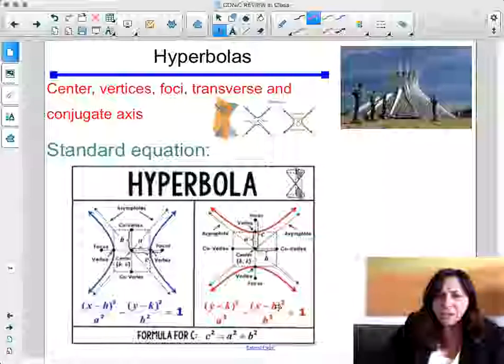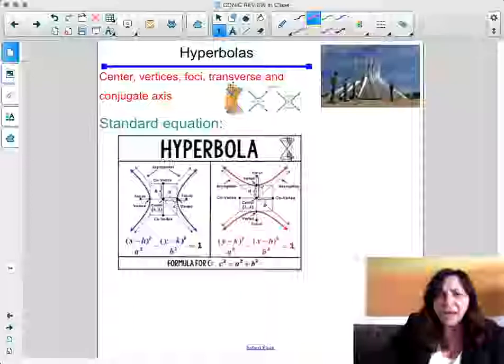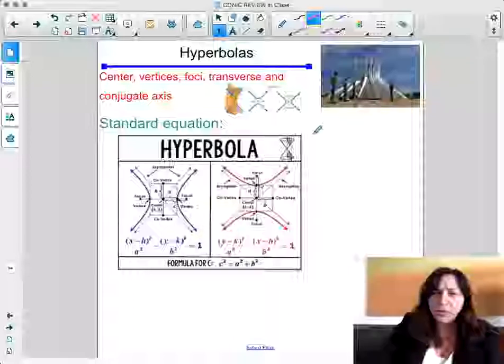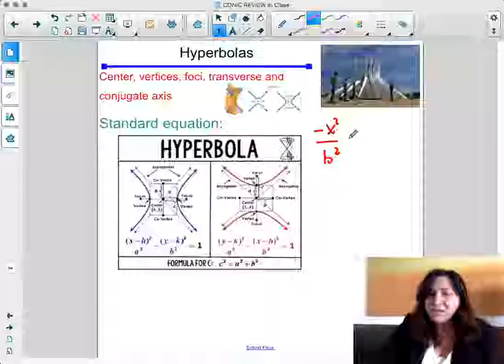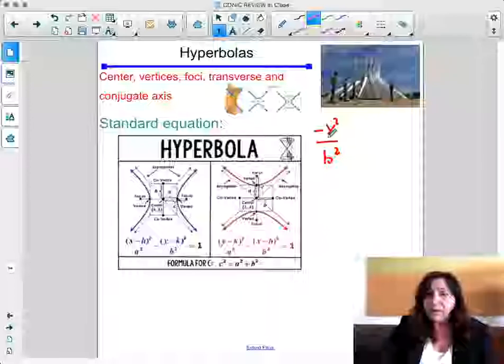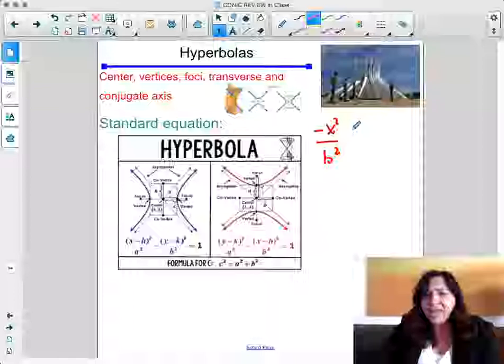For a hyperbola, though, a hyperbola is a little bit different, in that it's like a slice of a cone that goes this way. A hyperbola is going to have one negative term. So the x squared term is either going to be negative, okay, which means that that's b. Because the a squared term, unlike an ellipse, doesn't have to be bigger than the y squared term, the b squared term. It doesn't have to be bigger. But the a squared term always goes with the positive axis.